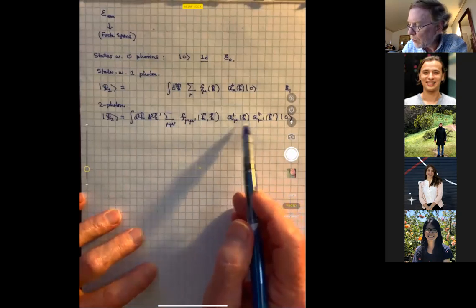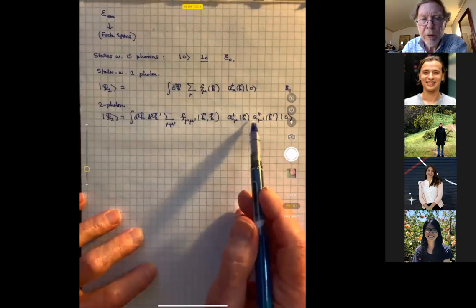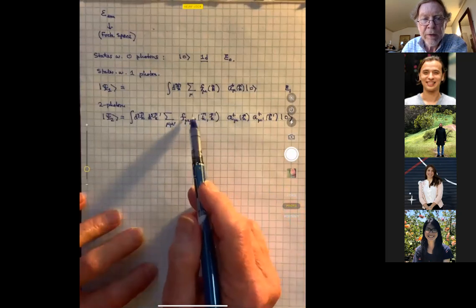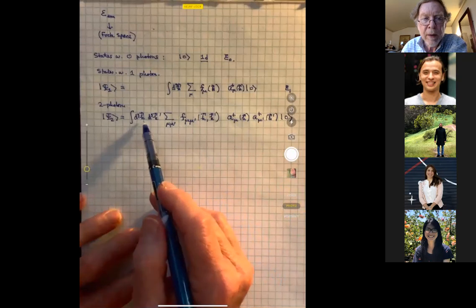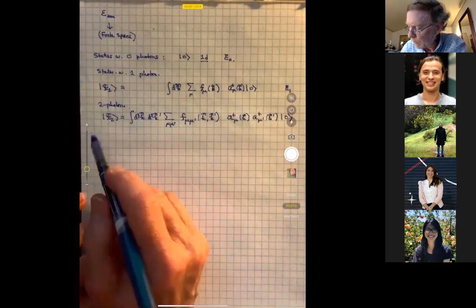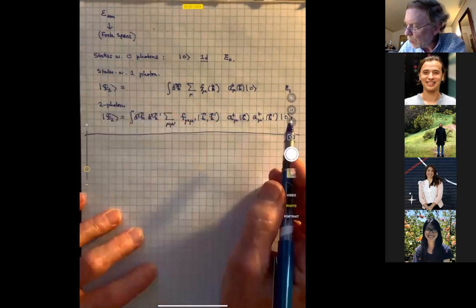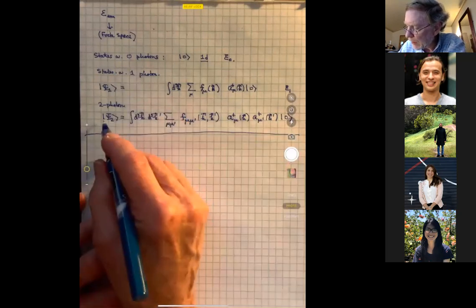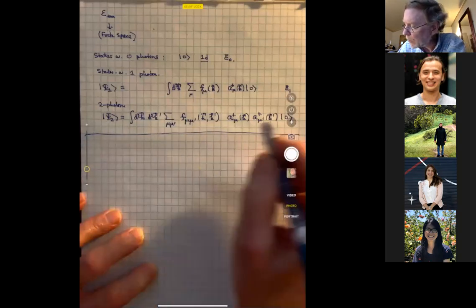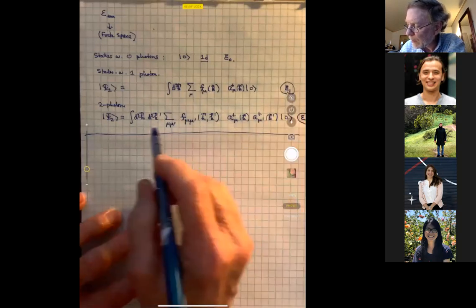The primed and unprimed modes that you see here could either be different or they could be the same. It won't matter. The point is we create 2 photons out of the vacuum, and then we form arbitrary linear combinations of those states with these coefficients F, sum them up to get the linear combination, and this gives us the most general 2 photon state. All right. Now then, let's let this set of states psi 2 constructed in this way, let's call it E sub 2. That gives us another subspace of the state space of the electromagnetic field.